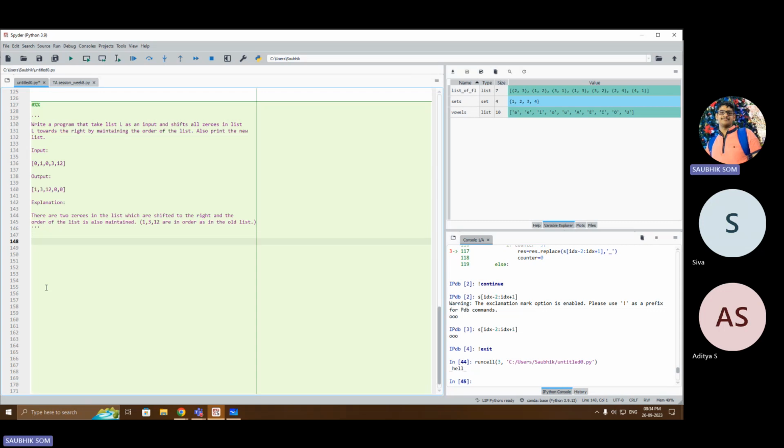We have to make a function. Zero mover. You guys think and say how it's done.